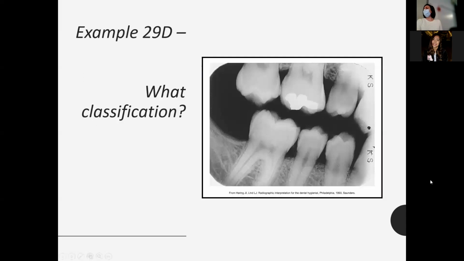So here's an example of a class 1 on this premolar here on 29. You can see it's just a little notch on the side of the tooth. So we call that an incipient lesion. Little notch. Could possibly be remineralized with flossing and fluoride. Incipient, yeah, we call it incipient lesion. Less than a half. Less than a half.